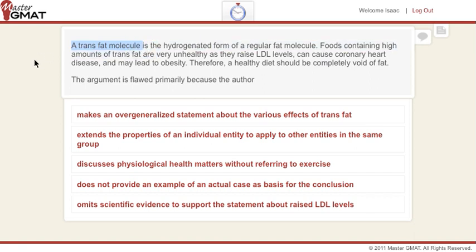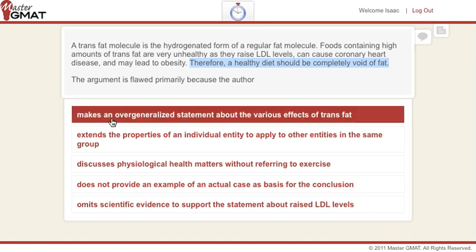That already should tell you something, right? What does it tell us? That we went from a specific finding of a particular kind of fat to a more general discussion or conclusion about fats in general. So obviously we're assuming a few things, including the fact that we can generalize from the specific to the general, but we'll get to that in a second. So let's go to A first. Let's see how we can make sense of this.